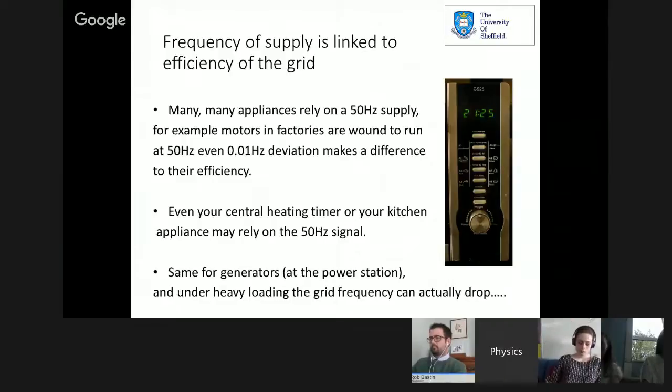And even silly things like, I think that's off my microwave at home, and that clock, I'm pretty sure, is frequency dependent. Because if you've got a 50 hertz frequency, you can count off that time, and you can have quite a basic clock. That's why, if you notice on cheaper household appliances, the clock drifts after a few weeks or a month or so. That's because the frequency isn't actually constant. They try, but it's not actually constant.